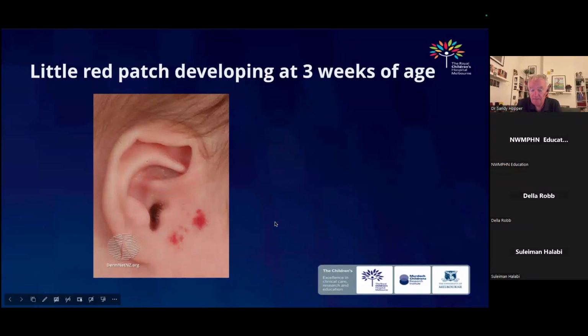Sandy, we've got a question here about, as you know, PPCCs and UCCs see urgent presentations. Catherine's asking, are there any concerns if the little red patch is near the ear as it is in the picture? Yes, in the medium term, because if that occludes the ear canal, then you could have hearing loss at a really vital developmental stage. Likewise, if it's near the eye, you can have obscuration of vision at a vision development stage, and obviously around feeding and elimination as well. So yes, there is a concern, but it's not something that's going to happen in a week. It's going to happen over a few months.